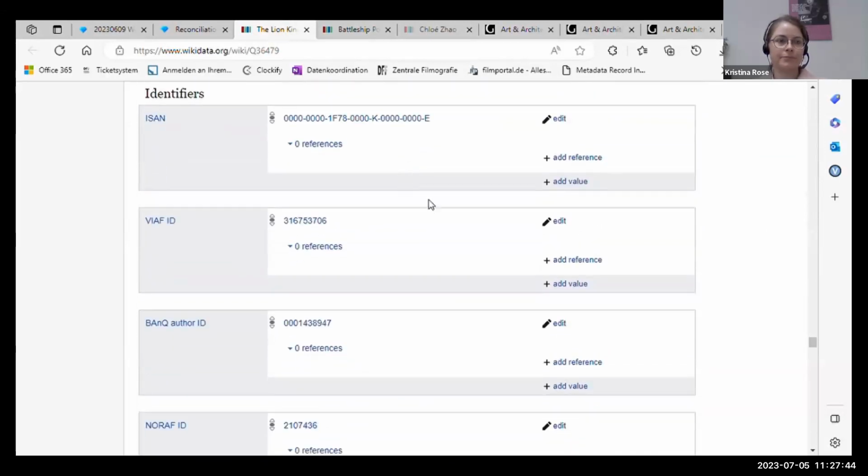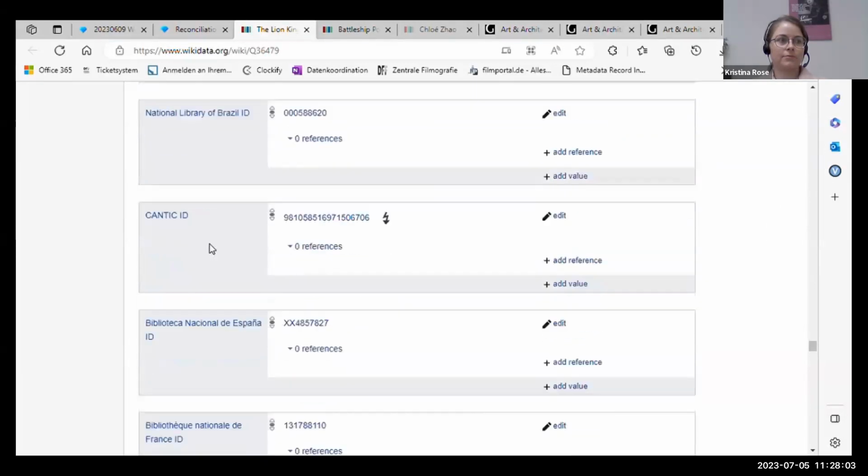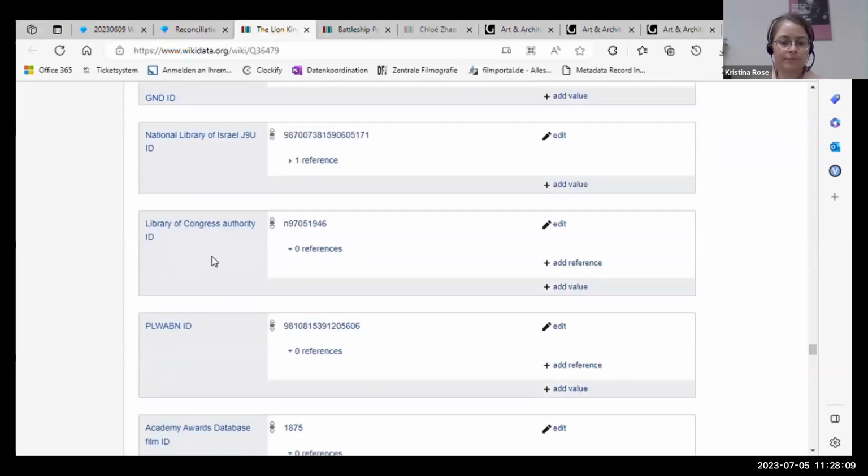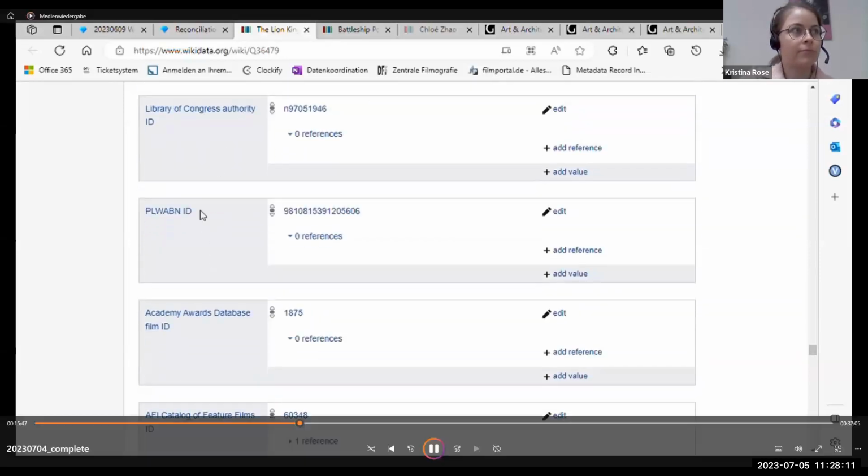identifiers. So one really cool thing about Wikidata is that each entity has its own identifier, but you can also add other identifiers from other data sources that talk about the same thing. So here we have the ISAN number, we have a VF ID, we have ID from the French National Library, from the German National Library, Library of Congress.